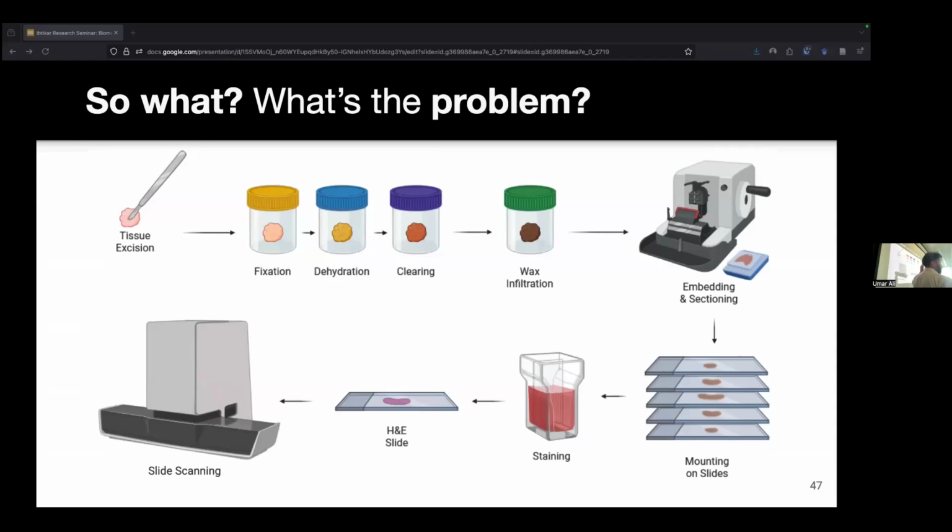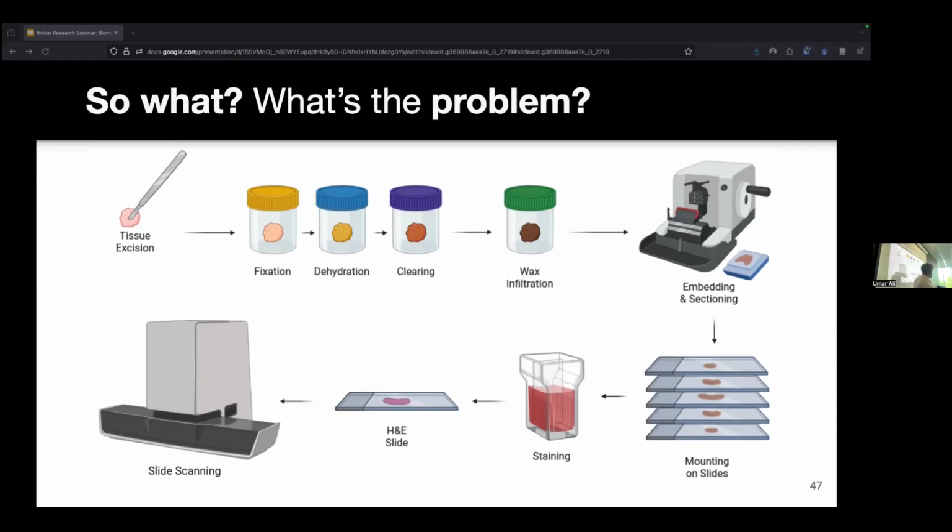So this is when a doctor orders a biopsy, from start to finish how everything goes. The first step is to do tissue excision from the primary tumor site, or they might do something called a needle core biopsy. They get a needle, poke the tumor with it, and squeeze out the tissue that's in the center. They'll do a bunch of chemical processing steps, but most importantly they'll embed the tissue in wax. Once you have this cube of wax with the tissue in the center, they'll slap it on a deli slicing machine and cut it up into really thin slices.